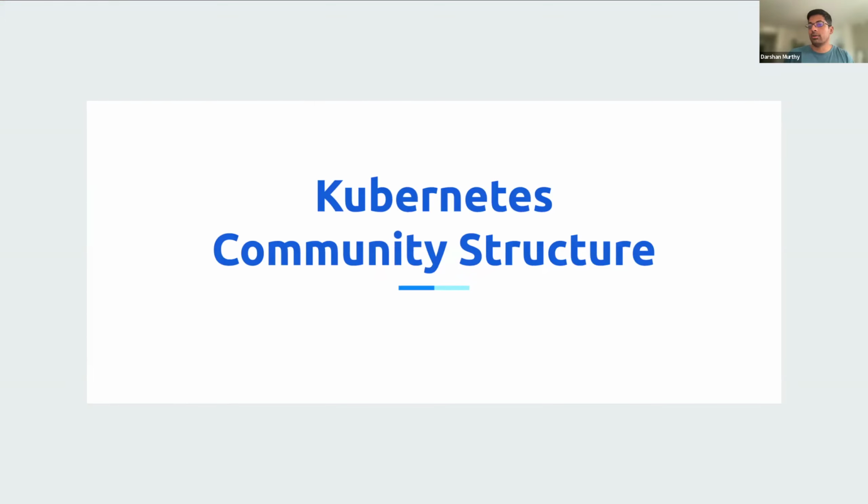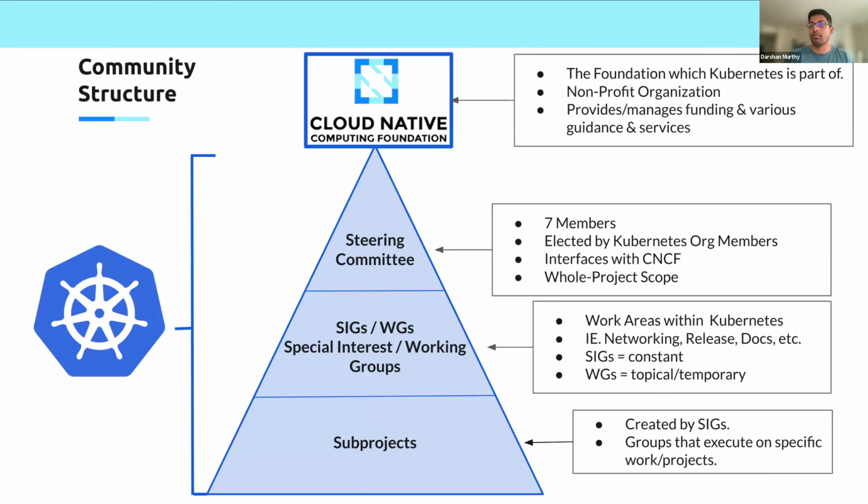Let's learn more about how contributors build Kubernetes by exploring our community structure. This is very important: Kubernetes is an open source project within the Cloud Native Computing Foundation. The CNCF is a non-profit organization whose stated mission is to make cloud native ubiquitous. To this end, they support many open source projects that enable companies to run applications in the cloud. The CNCF provides a variety of guidance and support to its projects, including legal support, a code of conduct, help with logos and copyrights, and much more, actually.